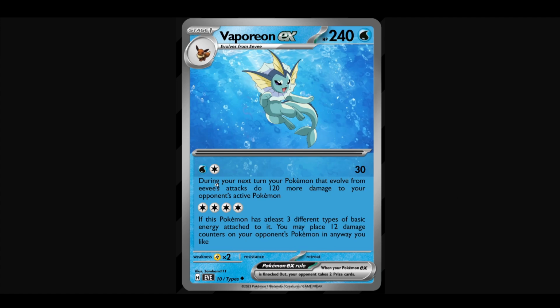But this first attack here, also 240 HP, but during your opponent's next turn, Pokemon that evolve from Eevee's, during your next turn, Pokemon that evolve from Eevee's attacks. Wait, that wording is weird. I guess that's right, but it's weird.